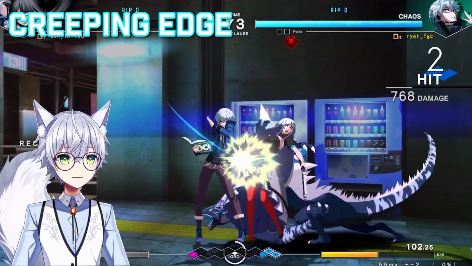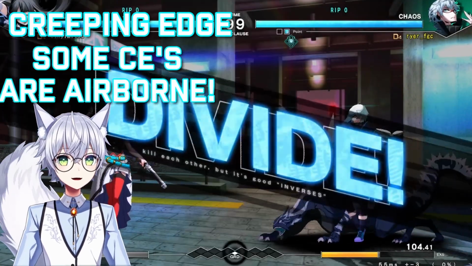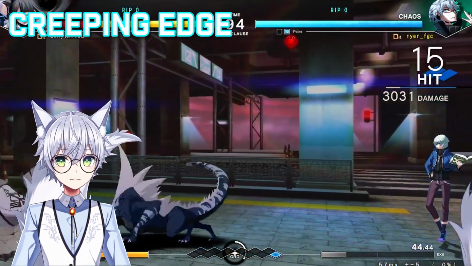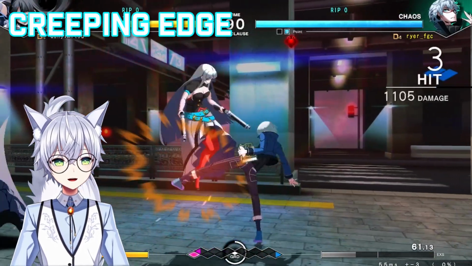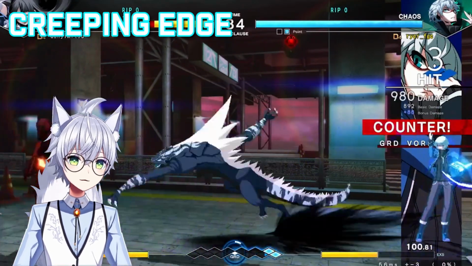One more thing worth mentioning here about Creeping Edge, and sorry, I don't actually have a lot of good footage for it, is that some characters have a Creeping Edge that actually puts them airborne instead of being on the ground. Because they're airborne, they can't be thrown to punish their Creeping Edge. However, once the Creeping Edge finishes, you can hit them with any grounded normal that would be air unblockable and punish them if you bait it properly.